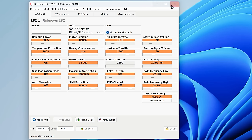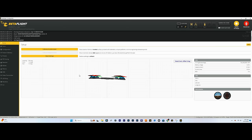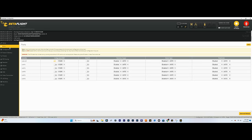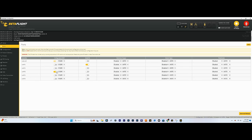We can close that and we'll open Betaflight back up. Connect to the drone. Now let's hop over to the Ports tab. I put the receiver on UART1, so we're going to turn Serial RX on for UART1. We're going to go down to UART3, that's where we have the O3 air unit plugged in, and we're actually going to use a preset for this, so you don't technically have to turn this on right now, and you don't have to select this VTX MSP display port because we're going to use a preset. So I'm actually going to keep those off. Let's go to UART6, which is where our GPS is. We can select GPS, keep that on auto, and we can hit save, reboot.